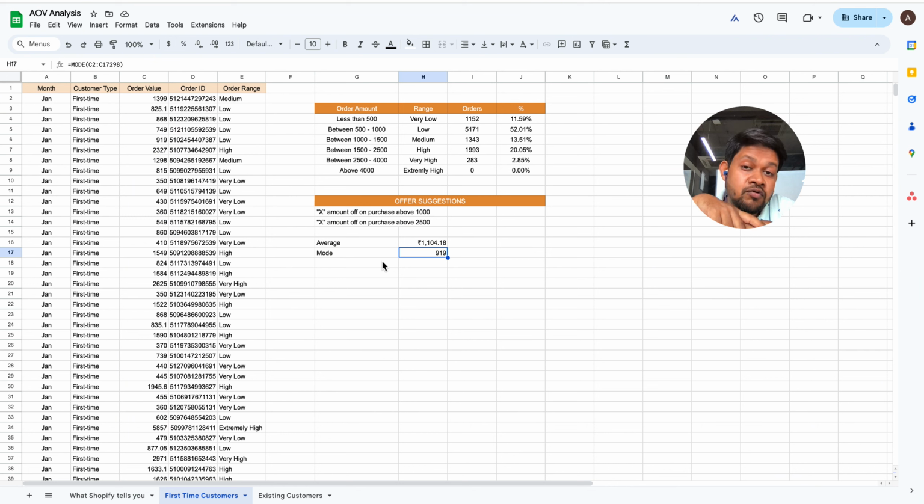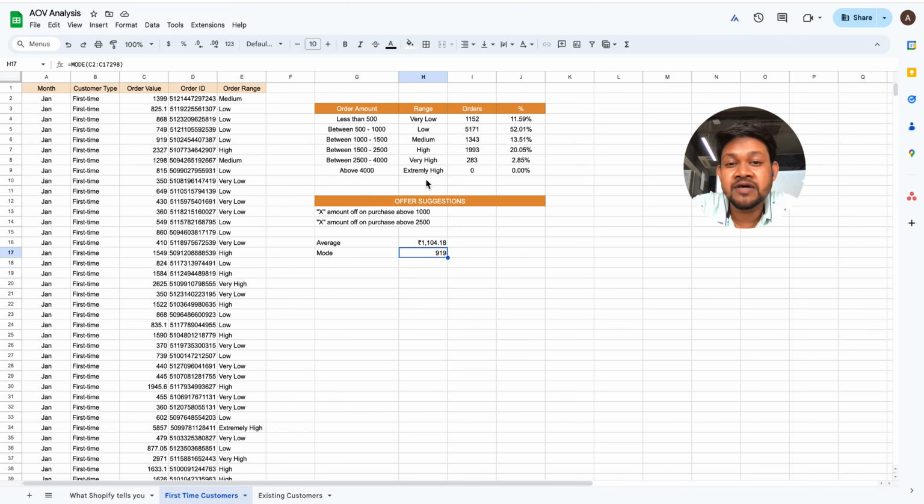Now that 400 valued order never happened. Now let's say you are planning an offer to increase your average order value. Most likely you will say order above 400 and get some product free or some percentage off, right? But guess what, this particular offer will not work out for you because most of your orders are happening at the 100 pricing range.